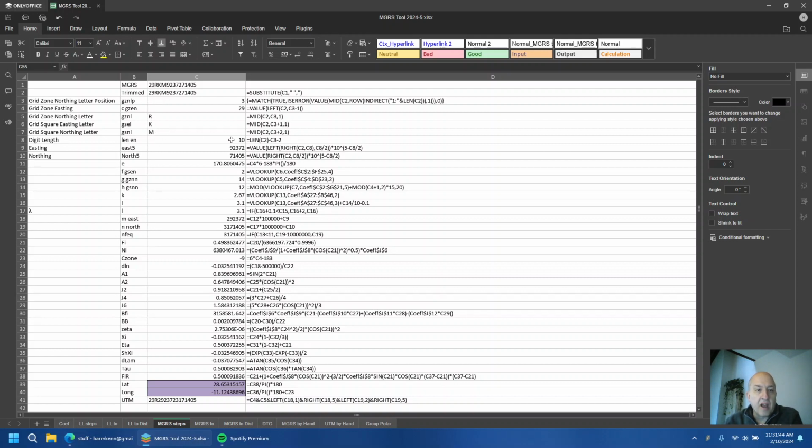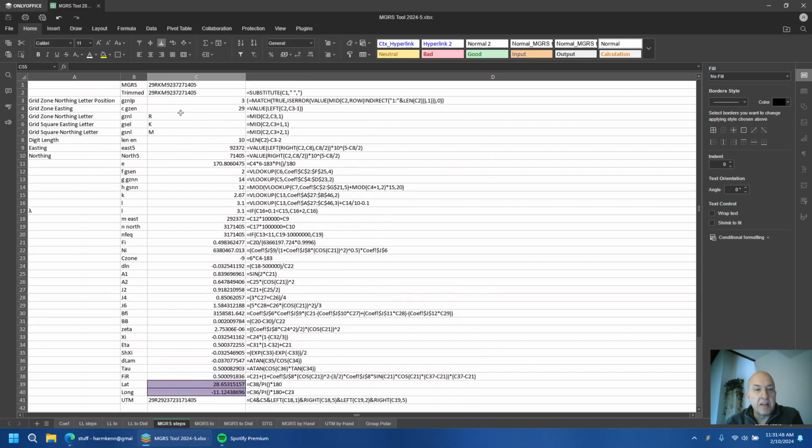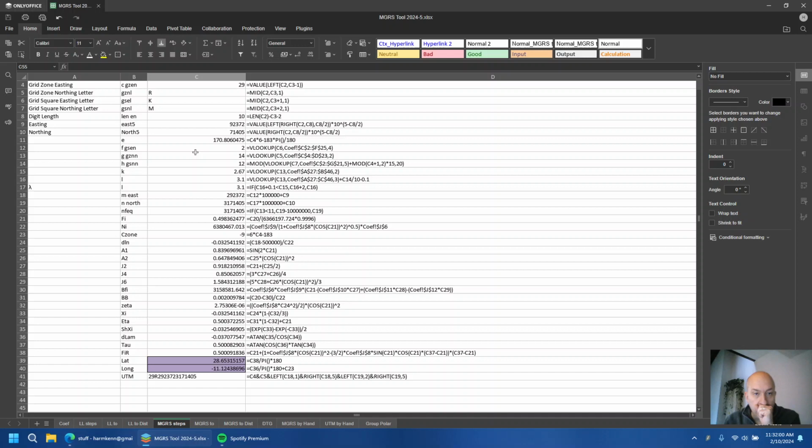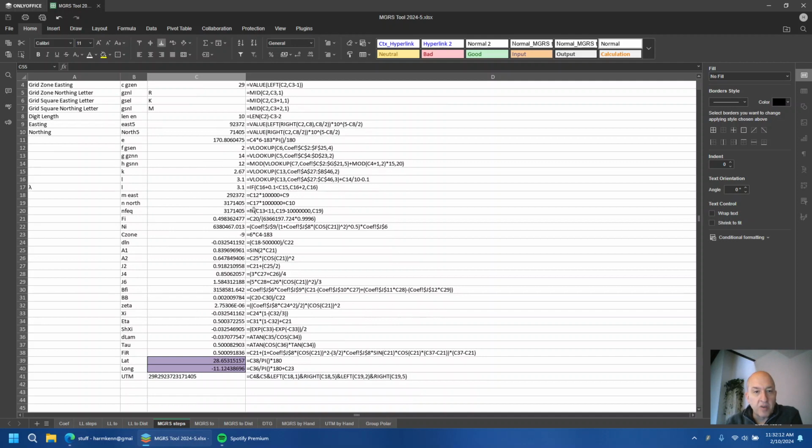And then we have this, which is how many digits of meters there are. There's 10 digits here, 5 and 5, so 10 digits total, so I can break it out into the 2 chunks. Then we start working backwards to flip this out into latitude, longitude. We start breaking out the little pieces as we go through, and you can see what's happening in all of the formulas to convert backwards.